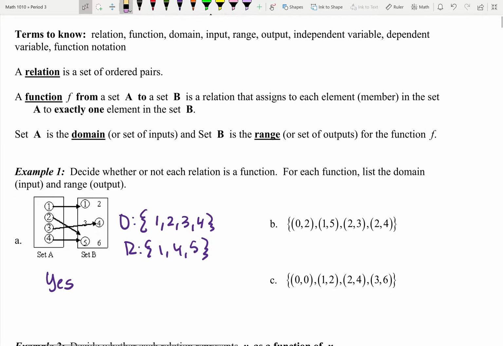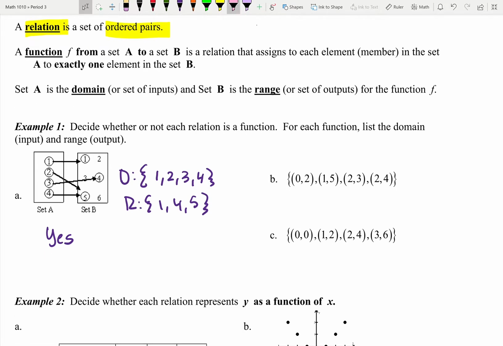Okay, so these are a couple of definitions. So the first definition is a relation. Okay, and a relation is just a set of ordered pairs. So I don't think that's ever going to come up, just so you know. I've never had any kind of question asked about that. Function, that's a different thing. If you have a highlighter in your bag, why don't you grab it? Okay, I think that would be good. And if not, you'll hopefully have one on Friday because that's on the supply list.